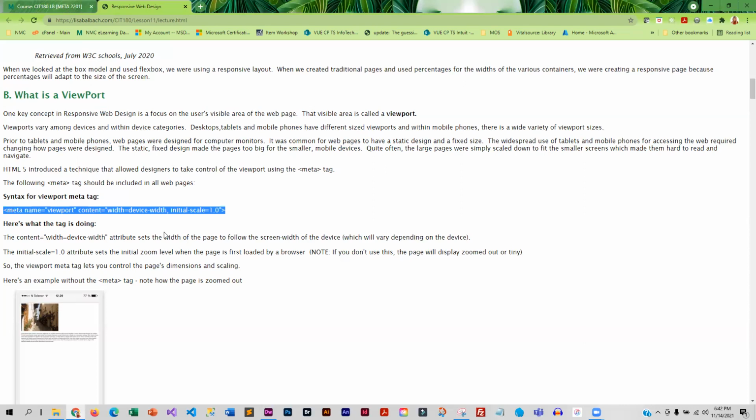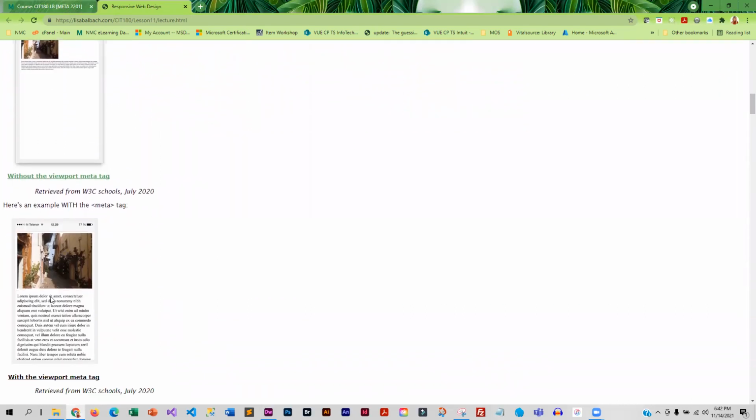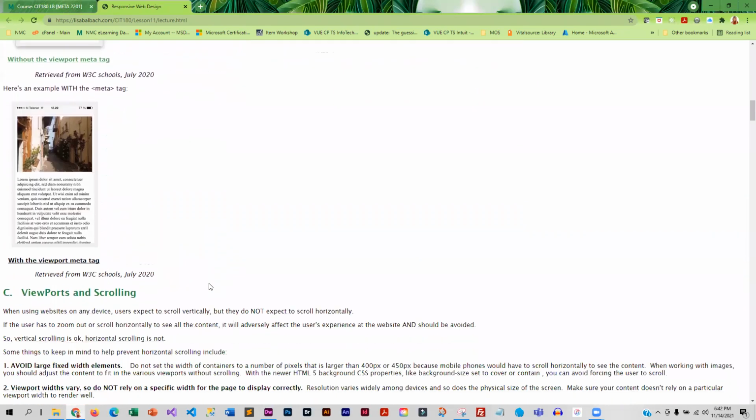Probably the most important thing that is in this viewport meta tag is the initial scale. I remember when I first started designing long ago, I made the mistake of not using this tag. And this little example with this teeny weeny little text and graphic, that's how my page looked. And then I discovered the viewport meta tag and the initial scale. So if you use this tag, everything looks pretty normal and you can actually read it. So super important tag to include in your pages.